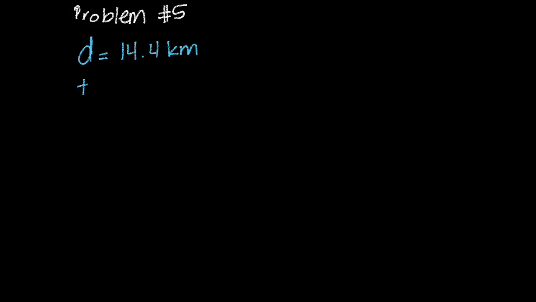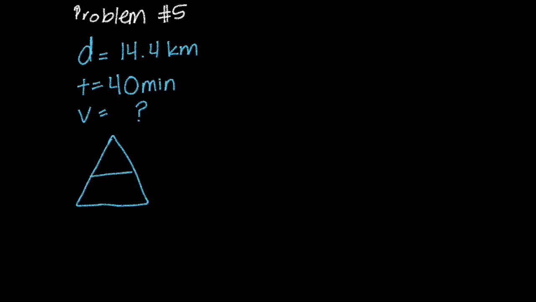Last problem, guys. This is a hard problem because there are 2 problems in one, okay? So you have a boy and a girl who are traveling 14.4 kilometers from their houses to their school. So distance is 14.4. I'm going to do the time of the boy first, which is Marcelo, who did it in 40 minutes. And I want to know how fast is Marcelo. Okay, we'll do the girl later on. So we put the information, but we're going to come to a big problem.